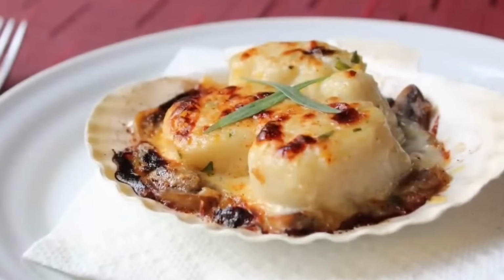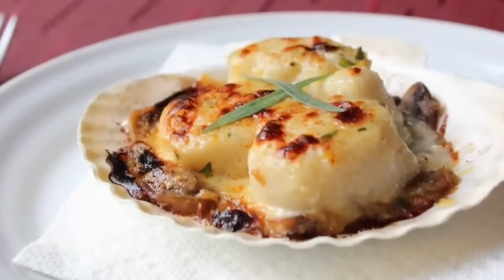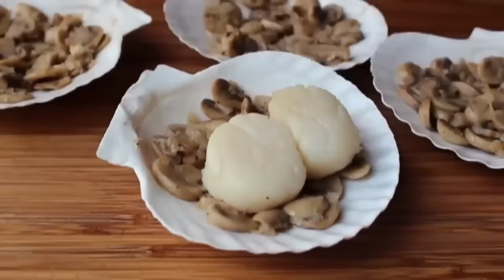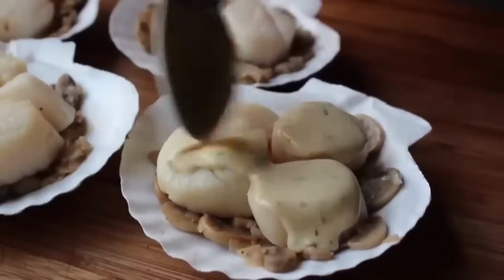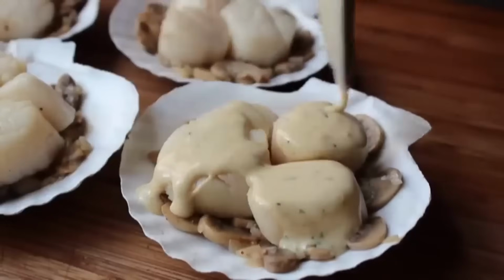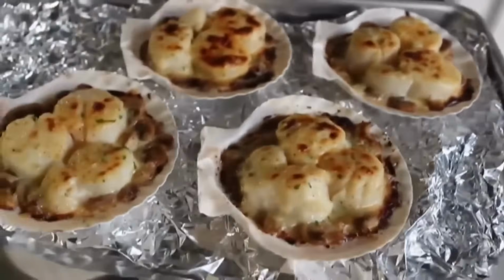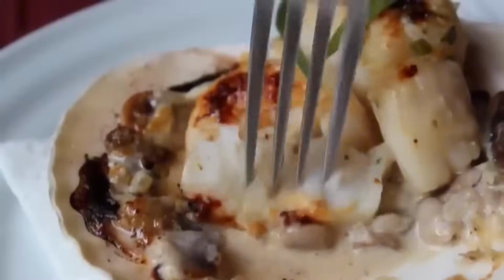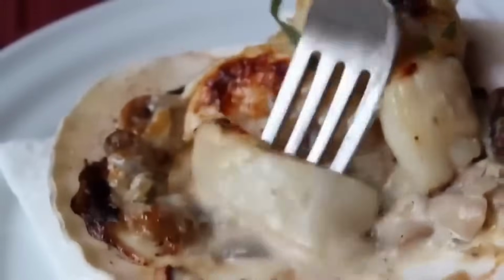To prepare it, scallops are gently sautéed in butter, then bathed in a sauce crafted from white wine, cream, and shallots. The final touch is a sprinkle of breadcrumbs before baking until the top turns a tempting golden brown. This dish offers a delightful exploration of scallops' delicate and sweet flavors, beautifully enhanced by the creamy sauce. Coquille Saint-Jacques has long been a fixture at festive dinners where its refined and sophisticated character is a favorite.